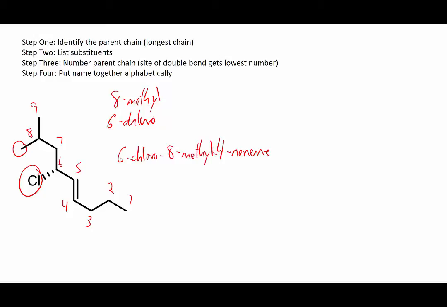4-nonene, and the last thing we need to do is include the stereochemistry found at the 6 site, which is for our chlorine. So let's go ahead and do that really quick. This is 1. If we're trying to differentiate what is the higher substituent, the next carbon over here or here, an alkene counts as a branch. So it's basically 2 bonds to a carbon. So this site here has 1 bond, this site here has 2 bonds. So this will be the higher priority. So this is 2, 3, which is counterclockwise, which would be S, but because the chlorine is back, this will be R. So this is R, 6-chloro, 8-methyl, 4-nonene.